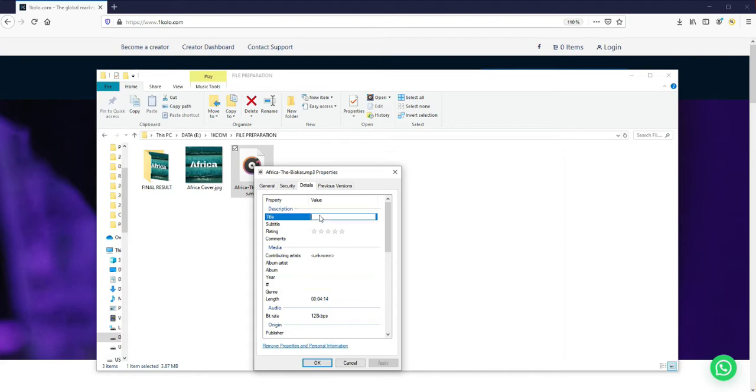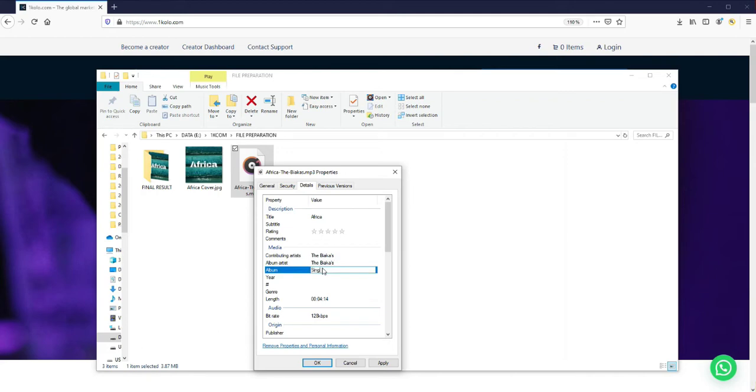All right, so you add the title of your file. Always make sure you start with a capital letter to make it look professional. And then contributing artist. Under contributing artists, you can set as many names as possible. Maybe if it's music and many artists are featured, you can put them there. But then the main artist who owns the song, the name goes here. All right, and then the album title.